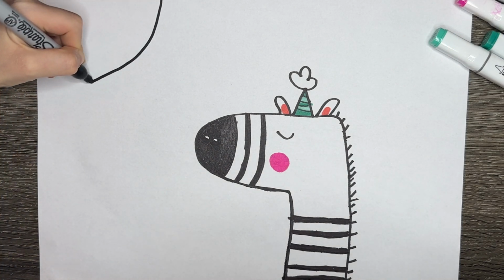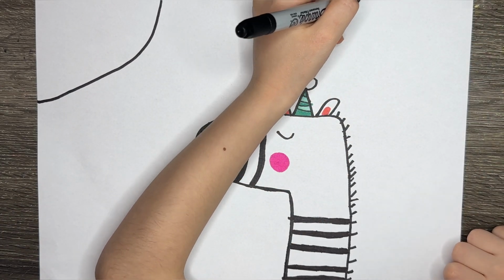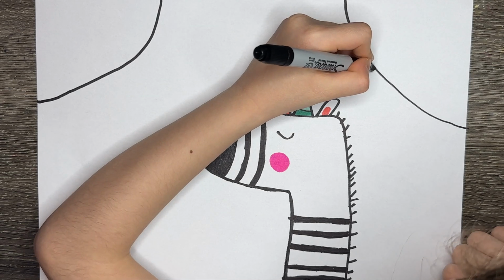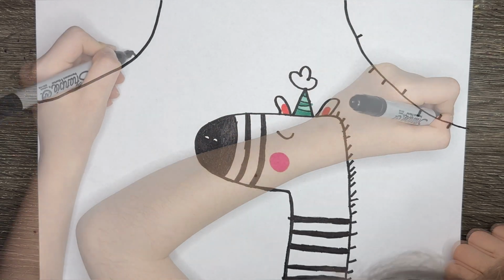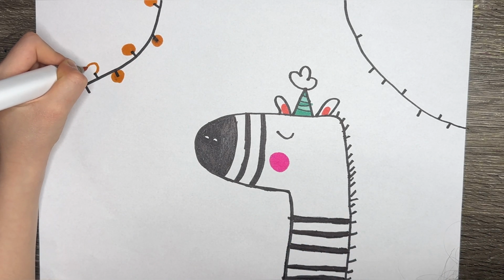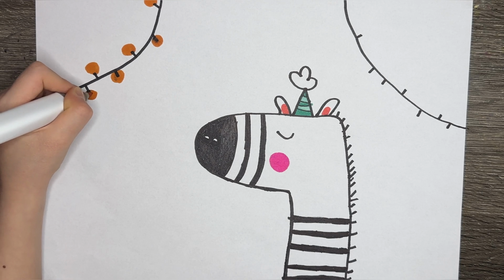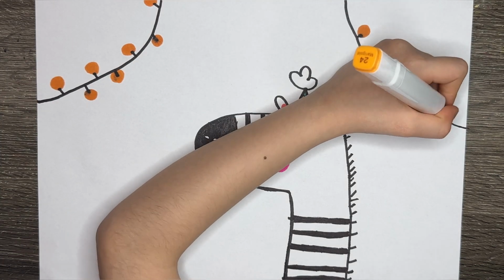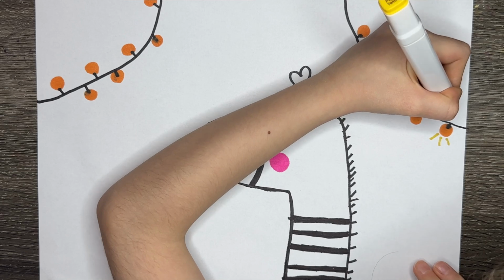We're gonna add some small lights. Curved line like this. And on the other side. On this curved line, straight line like this. With the orange, draw small circles. With the yellow, we're gonna make it lighting.